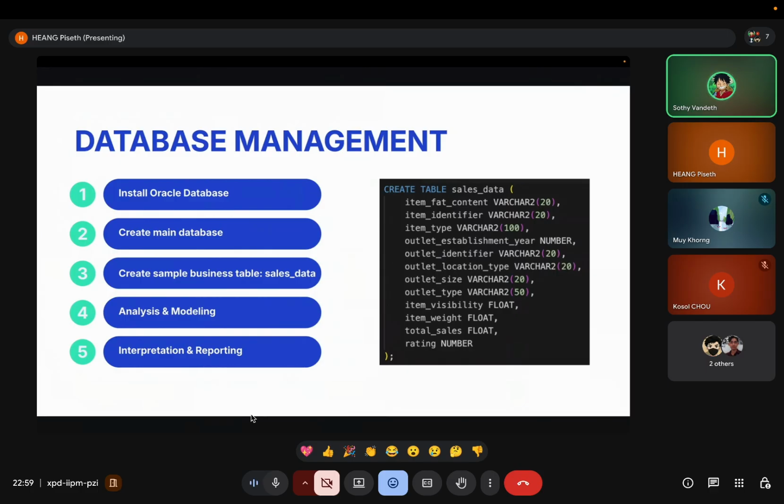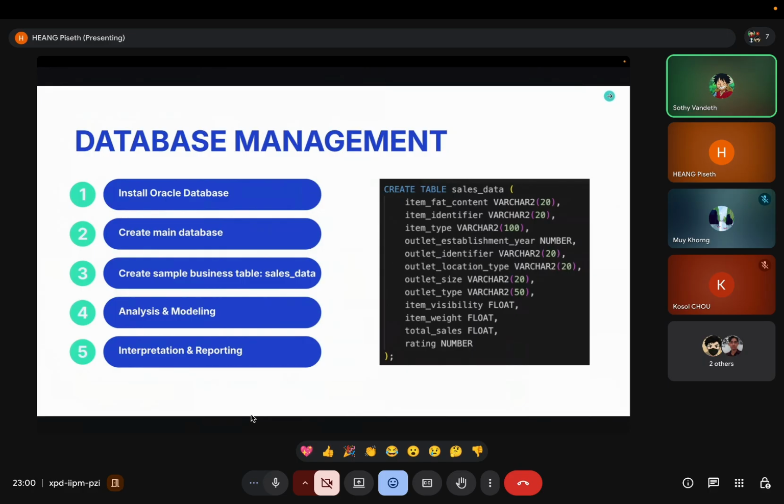As you can see from the DDL code snippet on the right, the sales data table is well structured to capture the vital attributes, ranging from the item identifiers, outlet size and types, to the total sale figures and performance rating as well. So this schema forms a robust data foundation for our entire system.